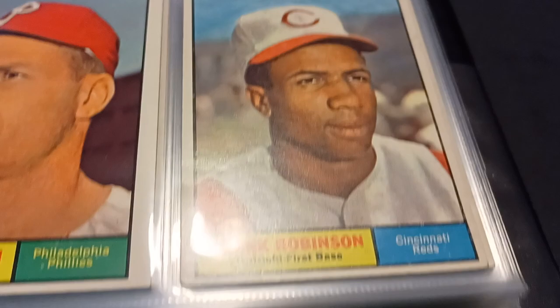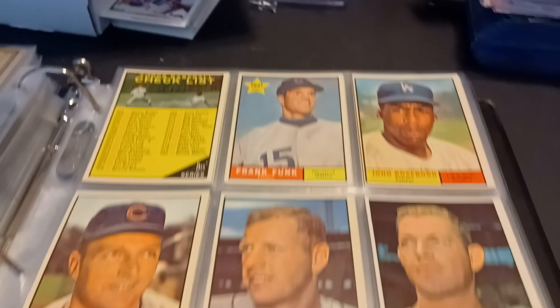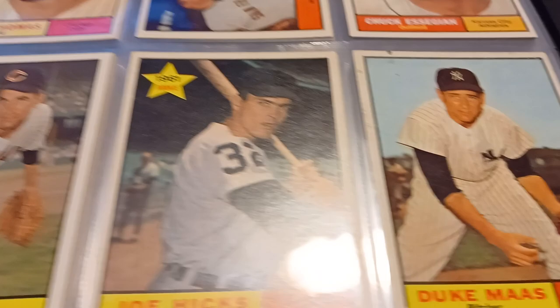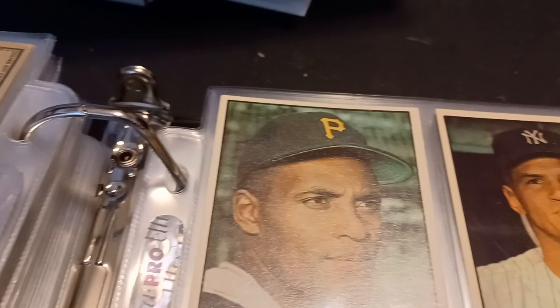That's the Frank Robinson I bought by accident. I will be replacing that. And you might be asking yourself, how do you buy something by accident? It was at the Nationals, I forget which one. I was looking up Frank Robinson cards on eBay because I was thinking I'd just buy one there, and put the phone back in my pocket and apparently didn't get out of the eBay page I was in. And I bumped the buy it now button and committed to buy it. So luckily I didn't spend a lot for it.